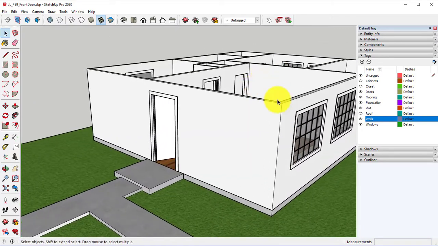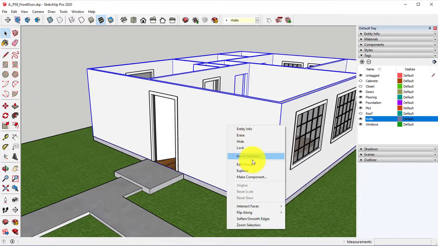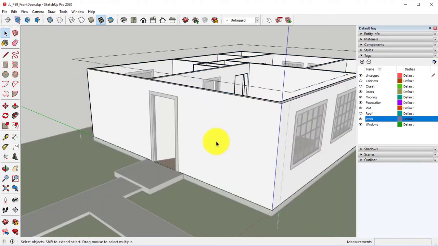On the outside, what we're going to do is we need to edit the group. If you had it locked, make sure you unlock it. Anytime you're putting in materials, you want to make sure that you're inside that group. That way we can specify what's going to be where.